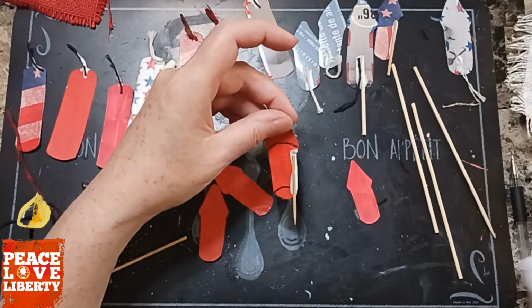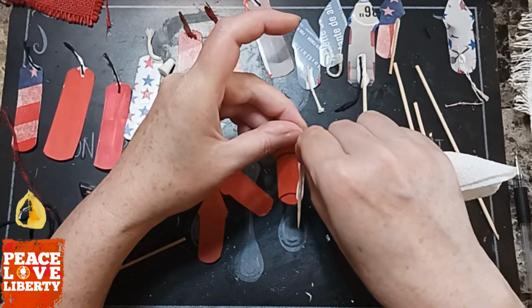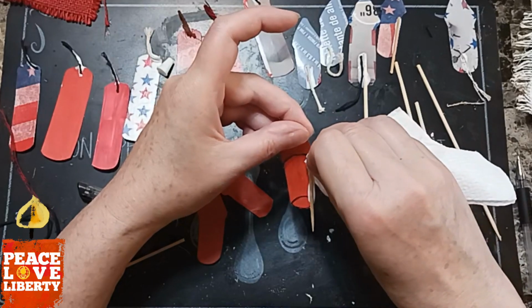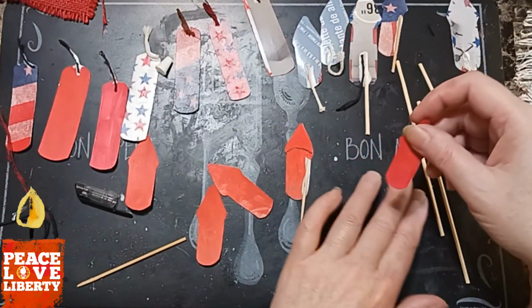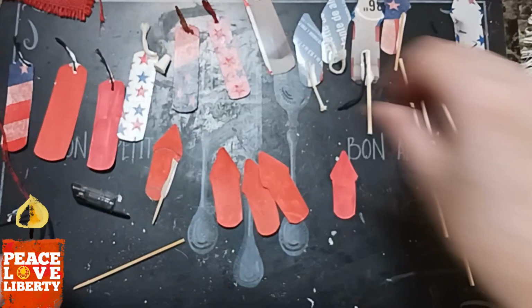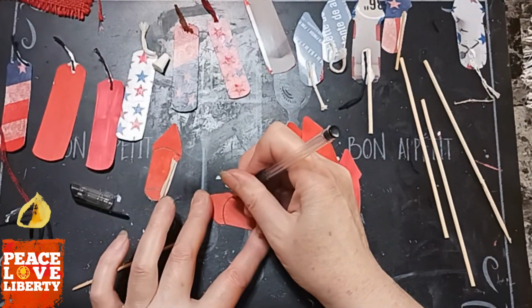I'm just trying to get that glue off. I think it's up too high. I want a lot of glue so the stick does not come off. Especially if you're making a magnet, you want a lot of glue. That one. And then all you'll need after that dries is a wick. Let's move this one over here and continue. Just making the characteristics come back out.